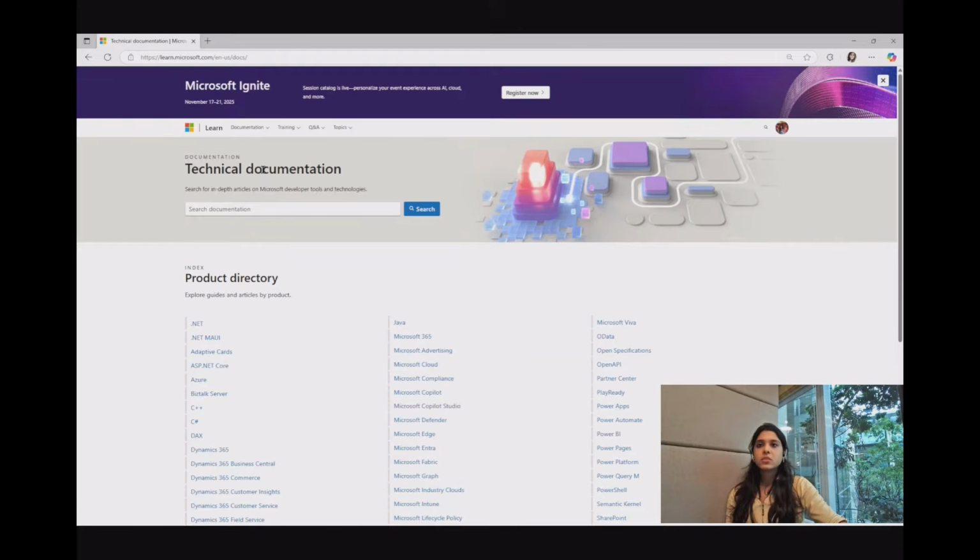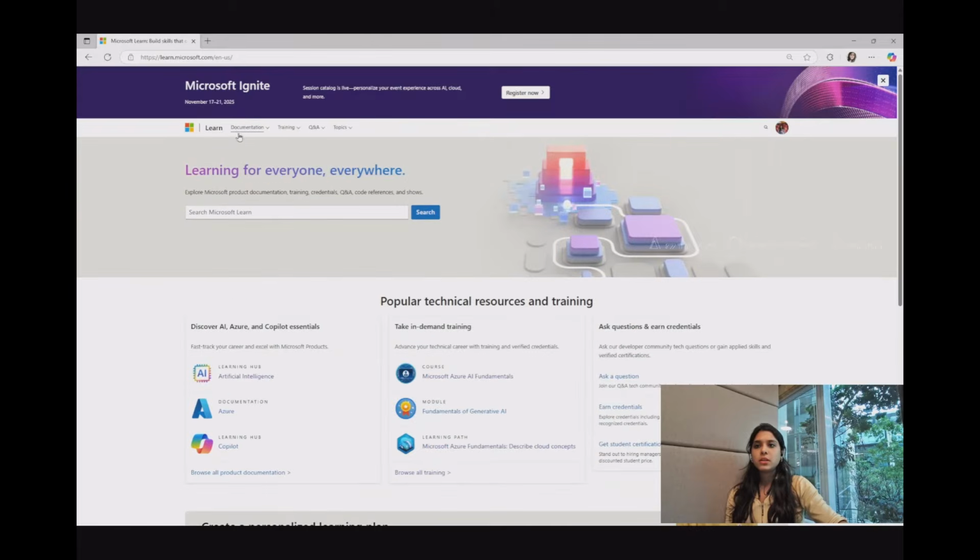Okay, so for that, what you can do is create your learning plans by going into this Learn documentation. You can see it took me to the root URL, or you can directly say learn.microsoft.com without any suffix here, and it will land you on this page.